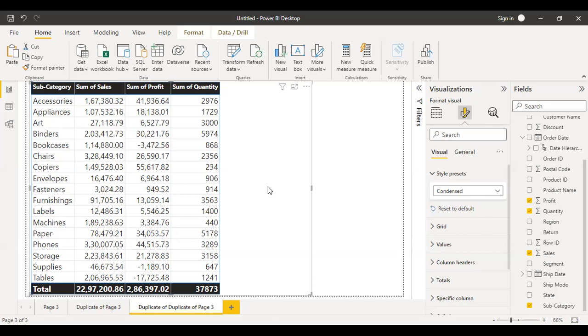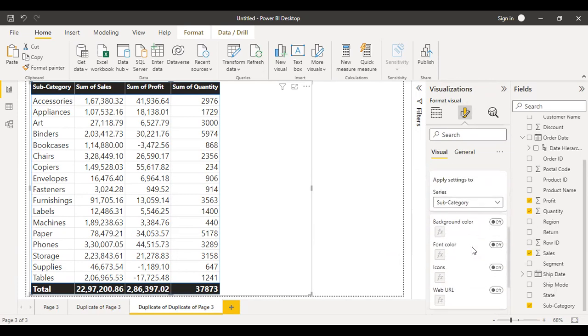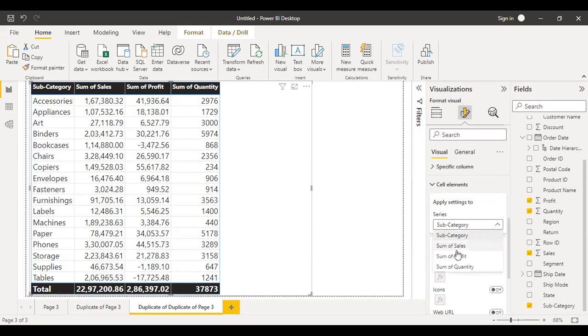Click on the table, come to format, come to cell element. Cell element. What is selected in series? Subcategory is selected. Now here select sum of sales. See, sales is already selected.